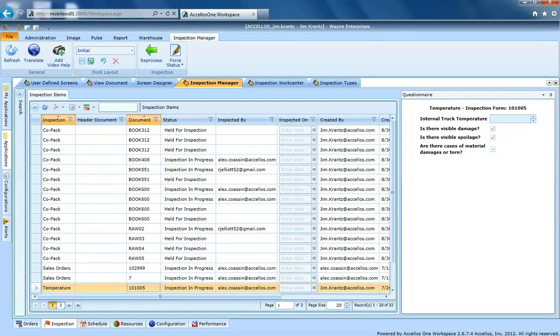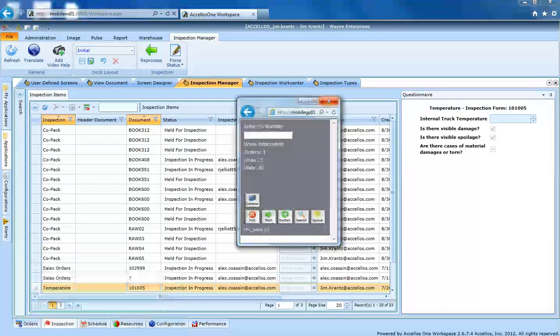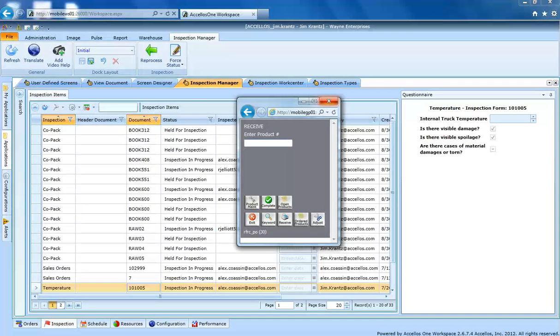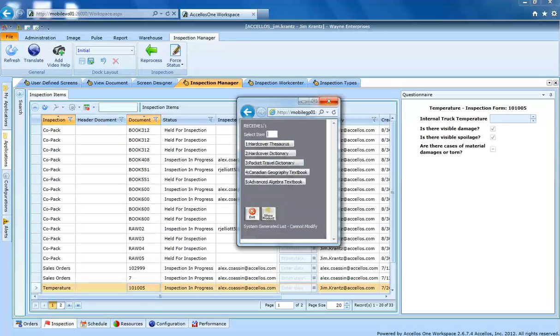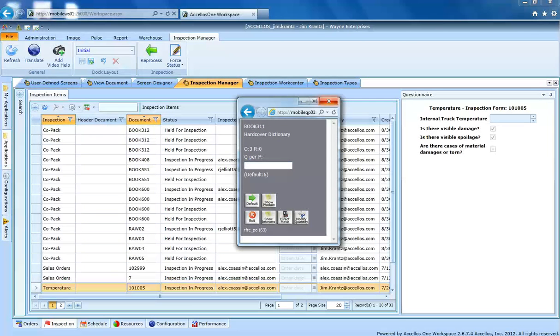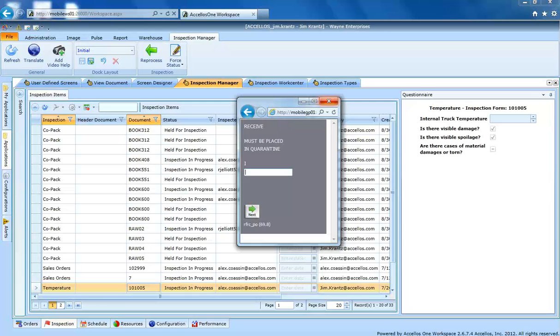Now from the handheld perspective, we'll start receiving our items as per the normal process. So I receive my items, say I'm going to receive the hardcover, where I'm going to receive one, and up comes a message that says it must be placed in quarantine. So interactively, what's happened behind the scenes is the user has answered the user-defined question to say it was greater than 98 degrees.